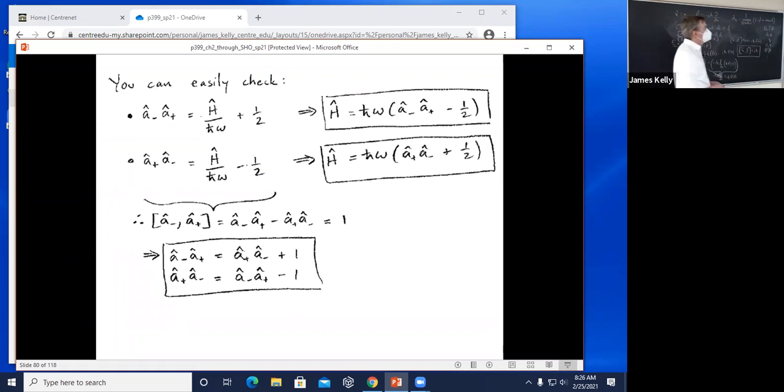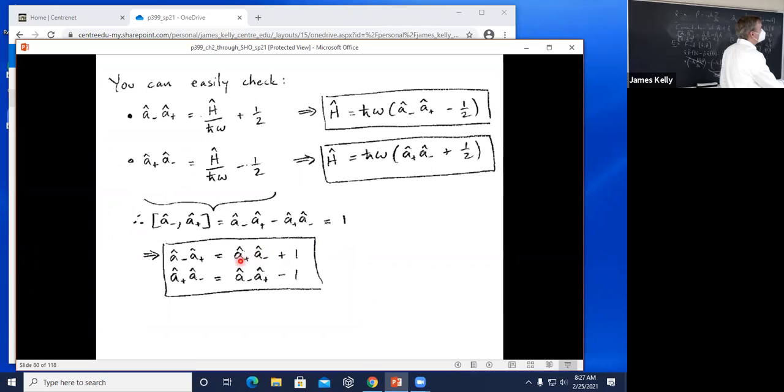Okay, so what that means is, I know I chose the opposite convention here, but the one we just proved was the A plus A minus commutator. Here, for some reason, I've written it as the commutator between A minus and A plus. I switched the order, and so of course it's +1. The other one was -1, just when you switch the order.